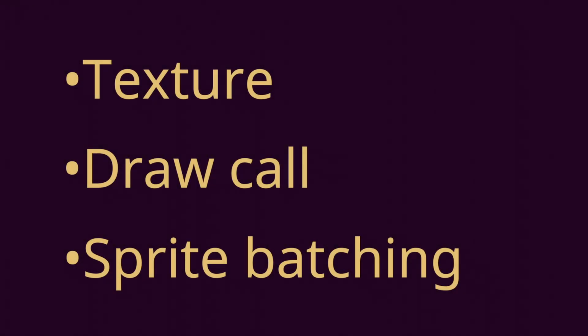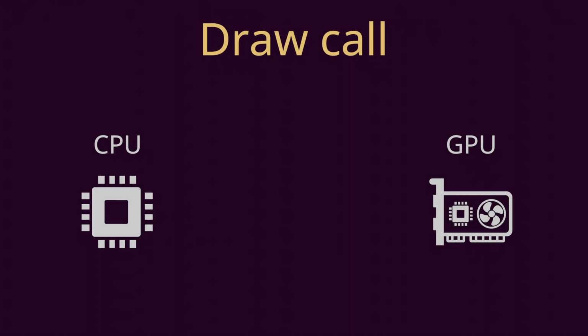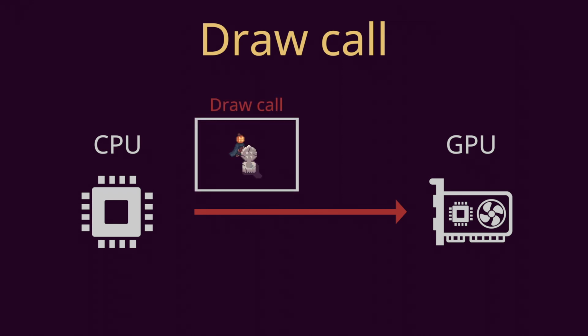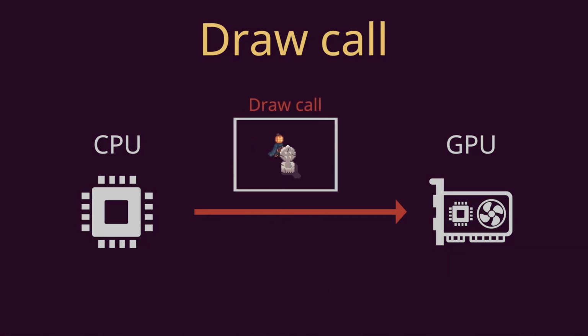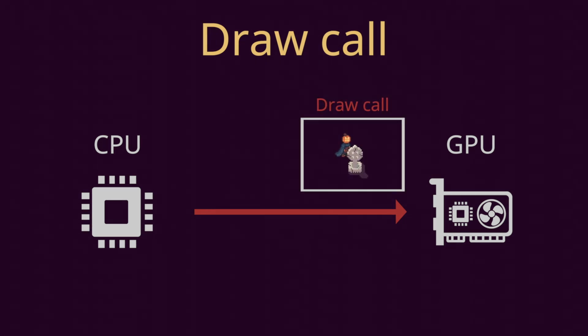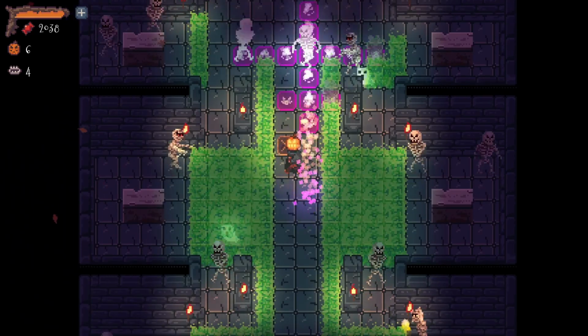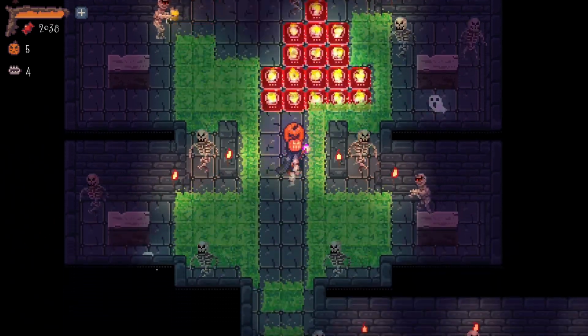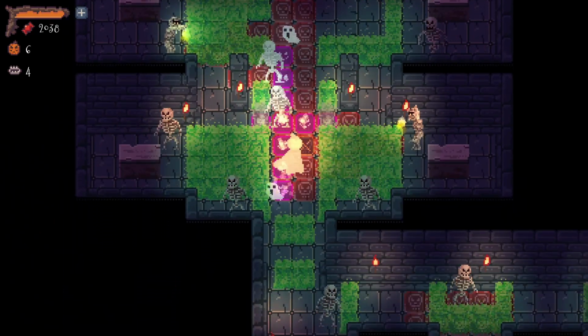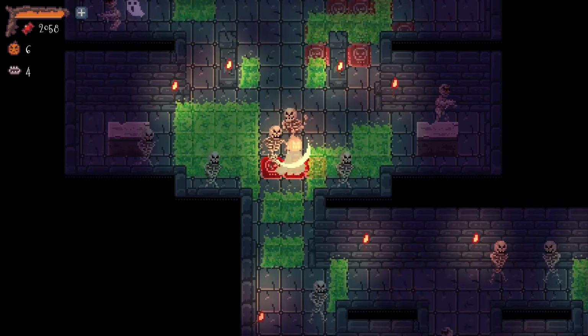Another term we need to get familiar with is a draw call. I'm of course oversimplifying a lot, but we can think of it as a single command sent from CPU to GPU, which orders the rendering pipeline what should be drawn on screen. Again, as with texture swaps, it's best to minimize the number of draw calls in the single game frame, as there's some overhead associated with sending commands to GPU.